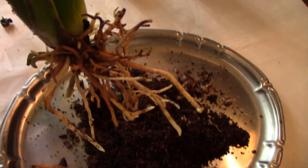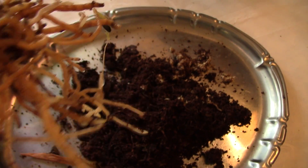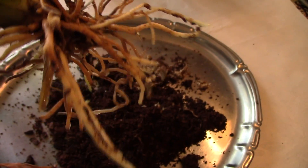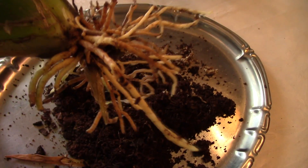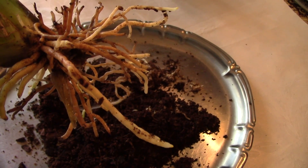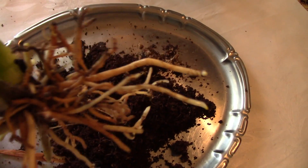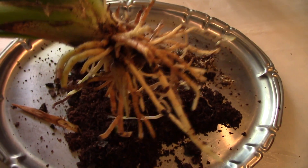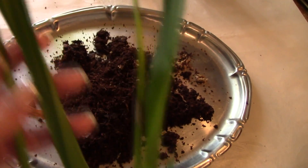So here is the root system of the plant — I didn't cut anything. As you can see there are some growing tips here and there, but the root system really didn't evolve. It just stayed here. Usually when I repot odontium hybrids or odontoglossum hybrids they have a massive root system that just swirls around the pot, but not this one. The growth is stunted, and I guess peat moss really can do that to your orchid.